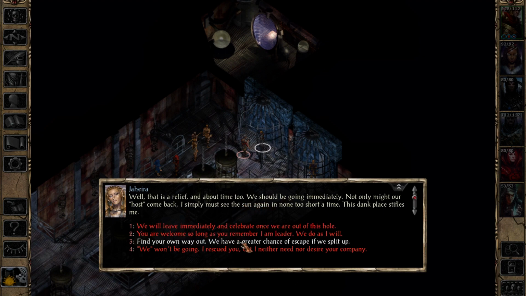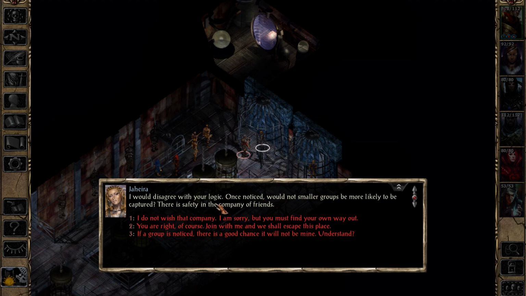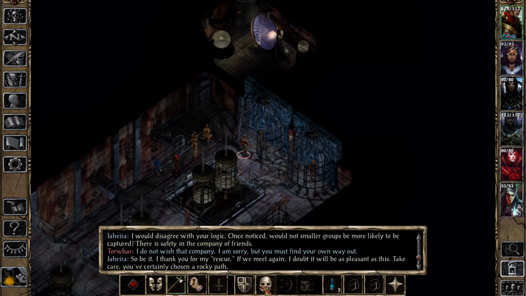Find your way out. We have a greater escape if we split up. I wouldn't disagree with your logic. She doesn't really go for that, but there is safety in company of friends. And nope, sorry. I do not wish that company. I was trying to let you down easily, but fine if you want to be that way. There we go. Go away.